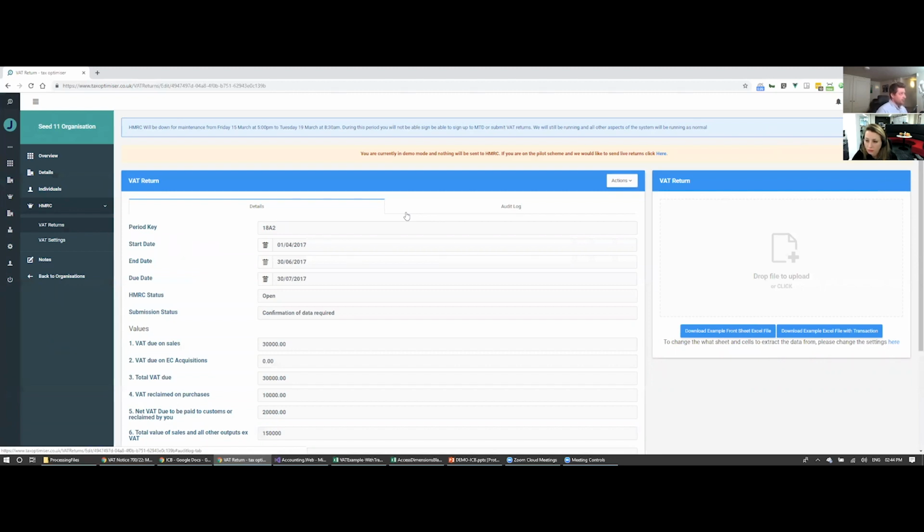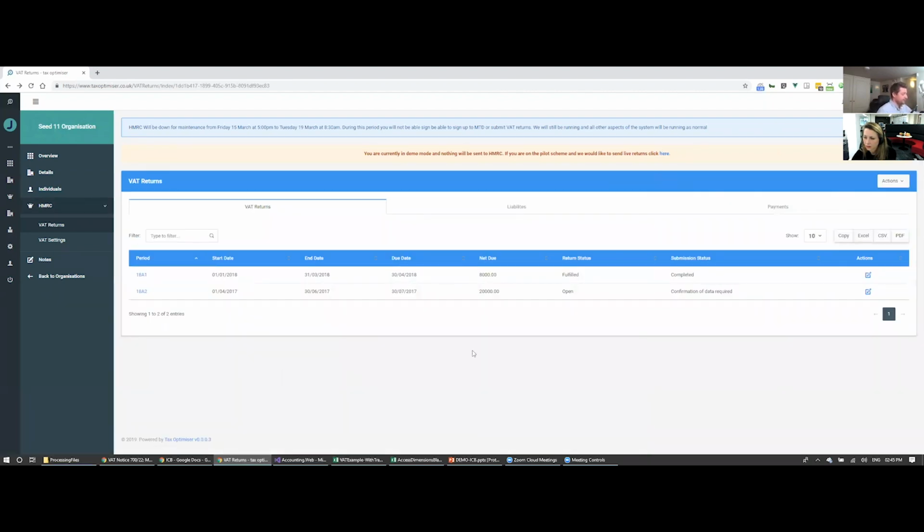But not all systems output things like the dates. So there's potential for you to be able to click in and click the wrong return. But you can't submit a return to HMRC if it's not currently ready. So you can only submit returns that are due. So if I had a whole list for a year and you tried to click on a later one, you wouldn't actually be able to submit it to HMRC. We've got something in place to set that, and they wouldn't accept it because the previous one is not due.